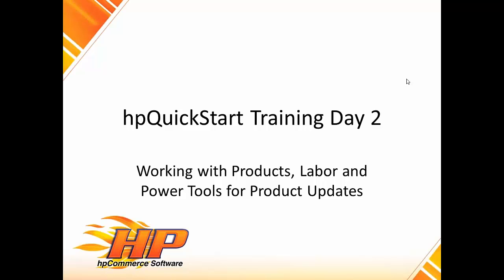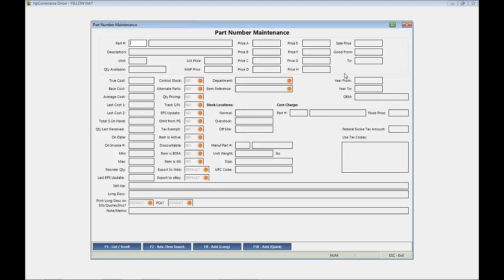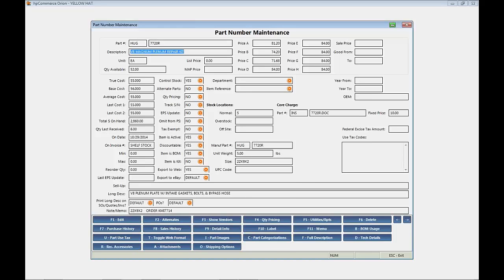Today's class will be on working with products, labor, and power tools for product updates. Let's go back to part number maintenance, and we're going to pull up the same part we've been working with. We're going to circle back around and build up awareness on a few items and also answer a question that was asked earlier. First of all, I want to touch lightly on barcodes.